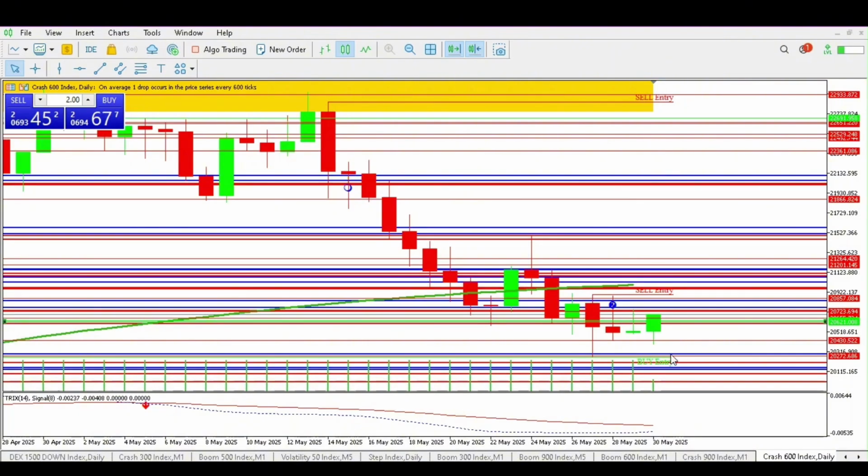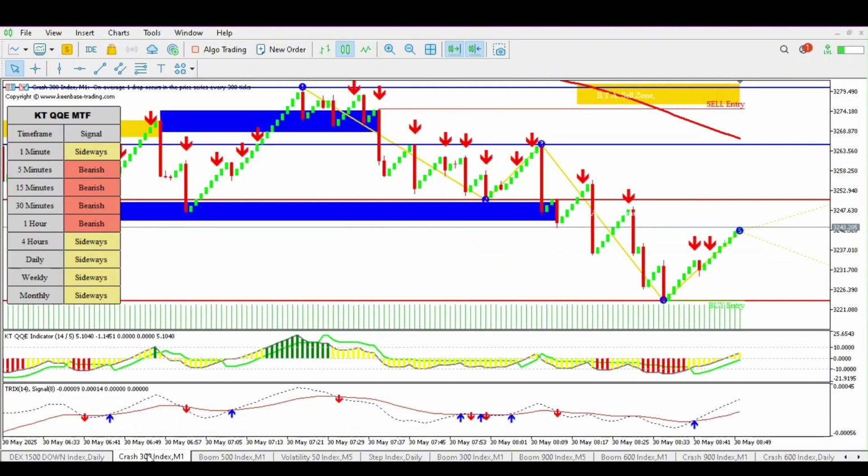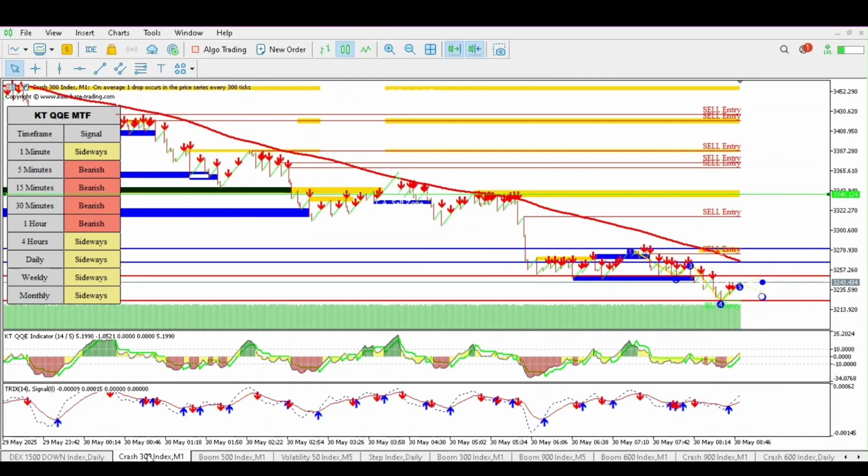Just note that it can pull back, because this was the previous high, because here the market was dropping, then it pulled back to this point, then it started to open this candlestick and went upwards, right? But it later dropped, then moved upwards again, then went downwards and moved upwards again. So what you have to know is you have to respect each and every order block that you see on H1. All right, so we're going to check crash 300. Respect each and every order block that you see on H1, guys.